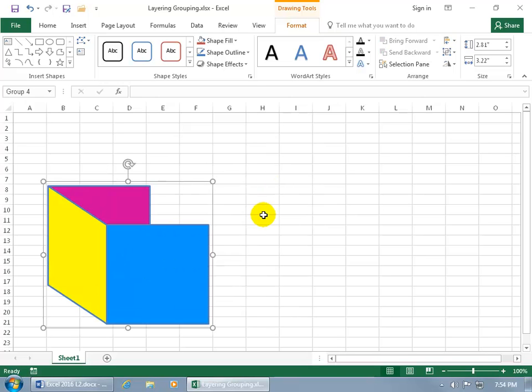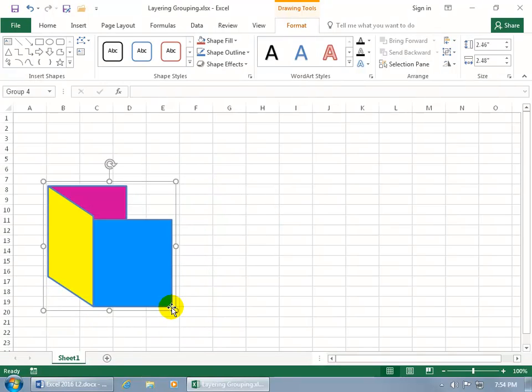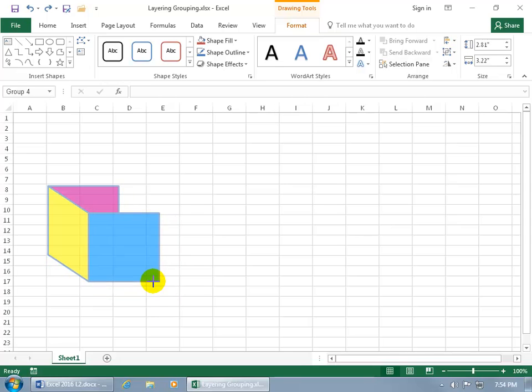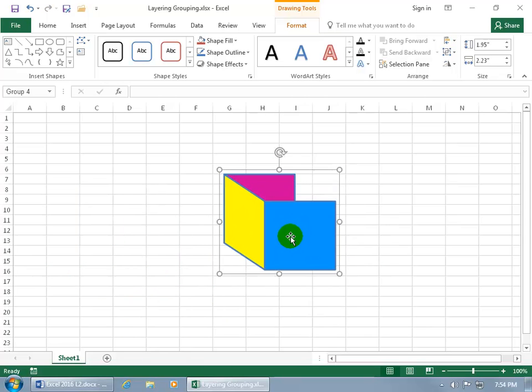Now it sees all three shapes as one, so you can see the resizing handles around all of them. Of course, now you can resize it, keep it in. Well, it's not perfect proportion because, let me hit undo, I didn't hold down the shift key and then clicked and pushed in. Then I can go ahead and click on it, move it around. It moves it as one shape and not individual shapes.